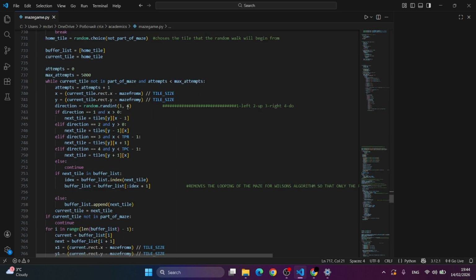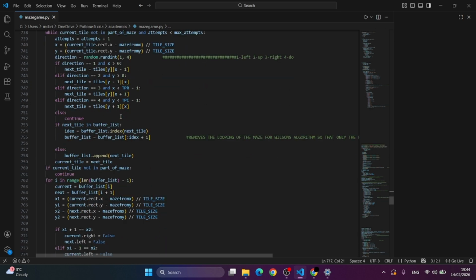Here it chooses a direction: 1 is left, 2 is up, 3 is right, and 4 is down.